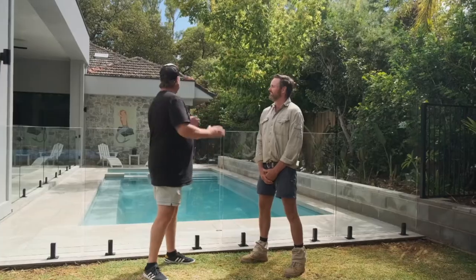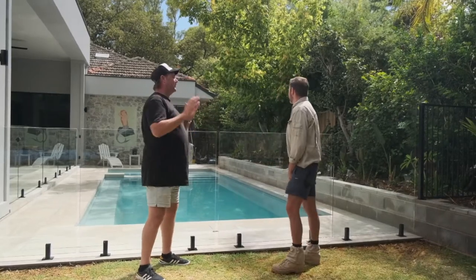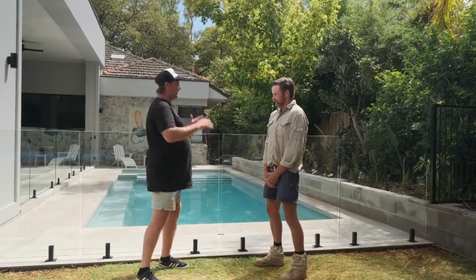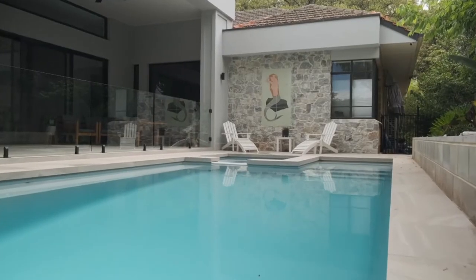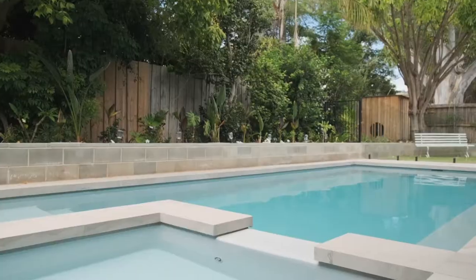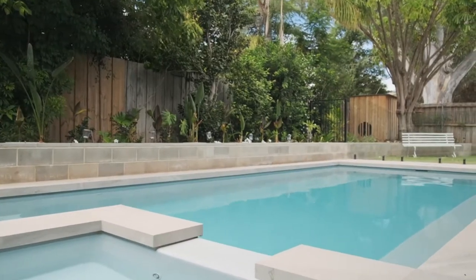Lockie, I must say, mate, when I first walked around the corner here, I thought it was a concrete pool, but you know what? You pulled the cover back and it's fibreglass. Tell us a little bit about it. Yeah, Dave, fibreglass is our game and we've got an Aqua-Technics agency out of Perth and they're a fine pool. So you're not the first person to have been confused and thought that we did concrete as well.